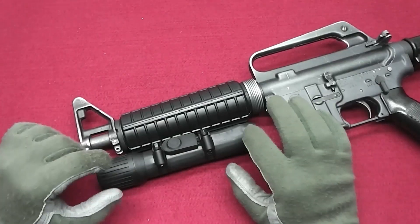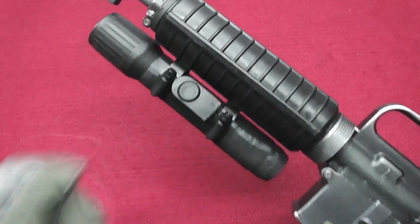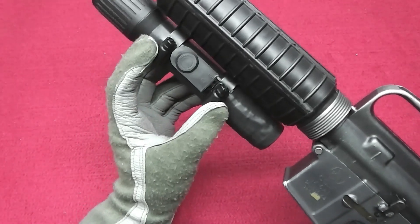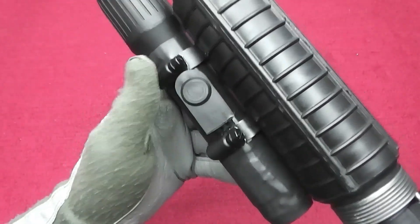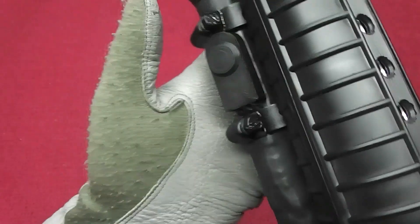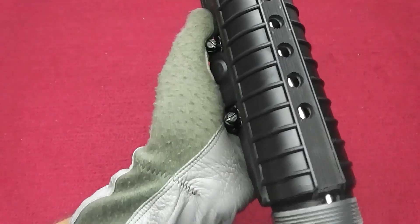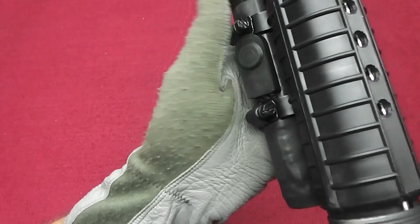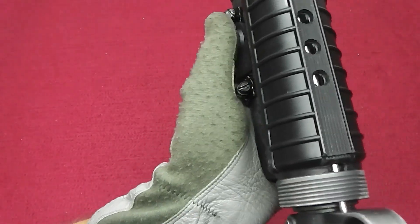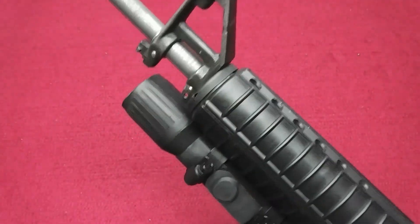Some of you might say the parts of the hose clamp will get in the way — well actually these serve multiple purposes. First, they keep the switch in place. Second, they act as a guard so you don't activate the switch by accident. Third, it's very comfortable to rest your thumb on them for a great grip without fear of accidentally activating the switch. When you hold it firmly you can't activate it, but move the hand a little and you're able to activate the switch — just awesome.